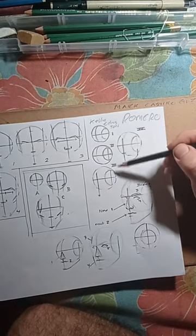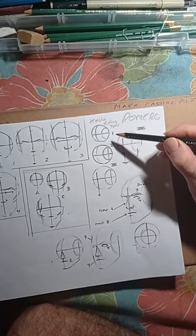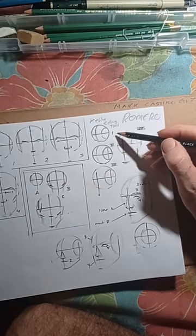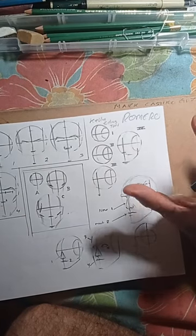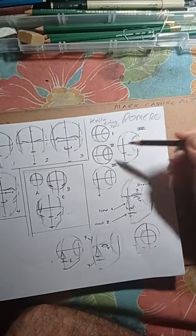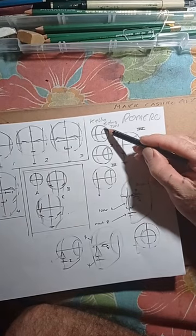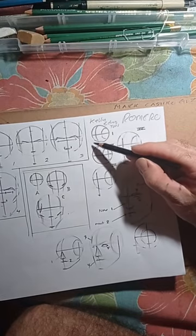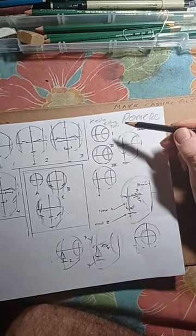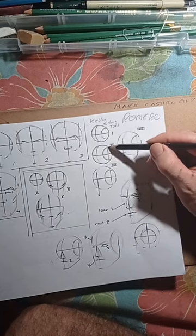So I actually looked at her video and took notes pretty much how she did her video. But I'm going to do it a little bit different than what she did. I usually change something out of everybody's method. So keep that in mind. So we have here a regular globe tech, sort of like the globe circle method. And then we have here the segments for the oval here.